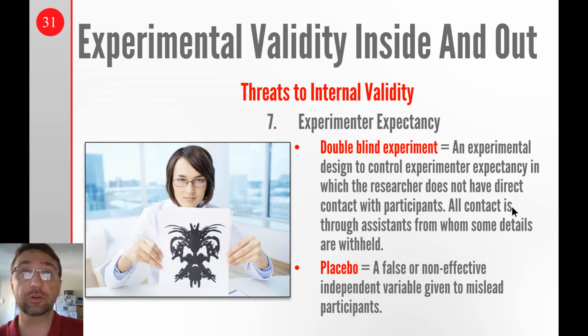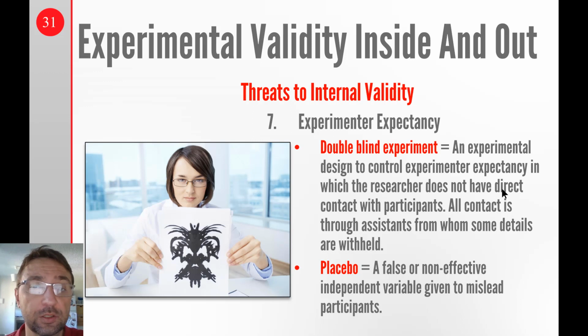The other way you can solve for experimenter and also for participant expectancy is placebos. So often if you do an experiment, say you showed someone that union leaflet and see what effect it had on recruitment, but you wanted to make sure it wasn't just reading that made people join unions, then you might get the other people, the control group, to read something else neutral, like read an ad by Macquarie Uni or read a leaflet by Macquarie Uni or something like that.